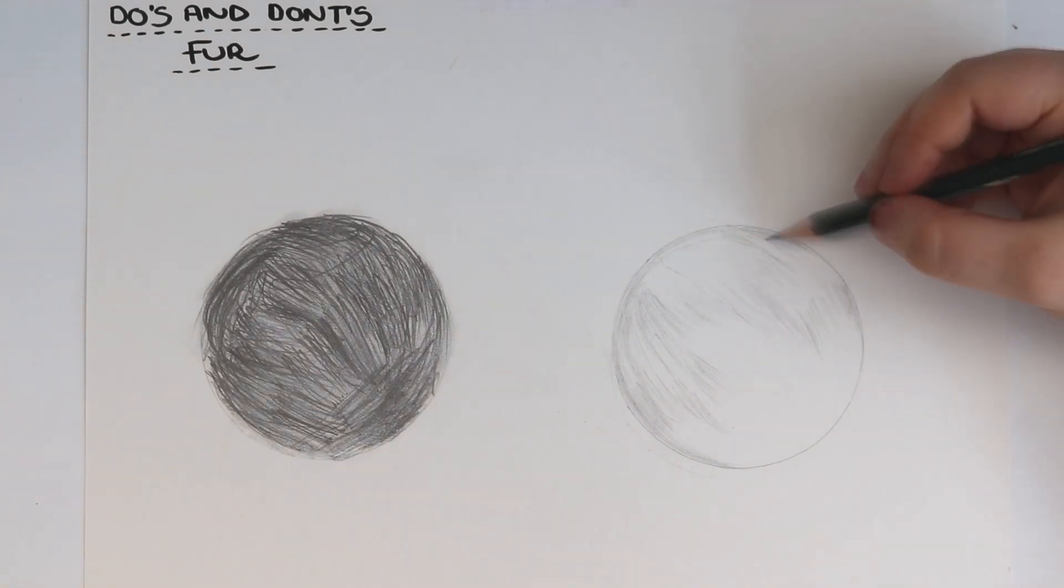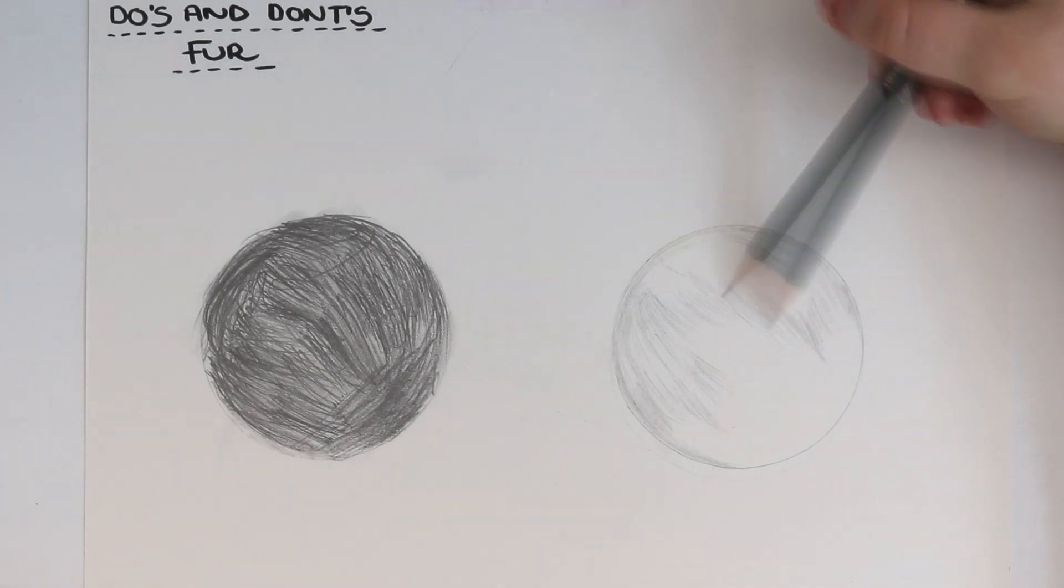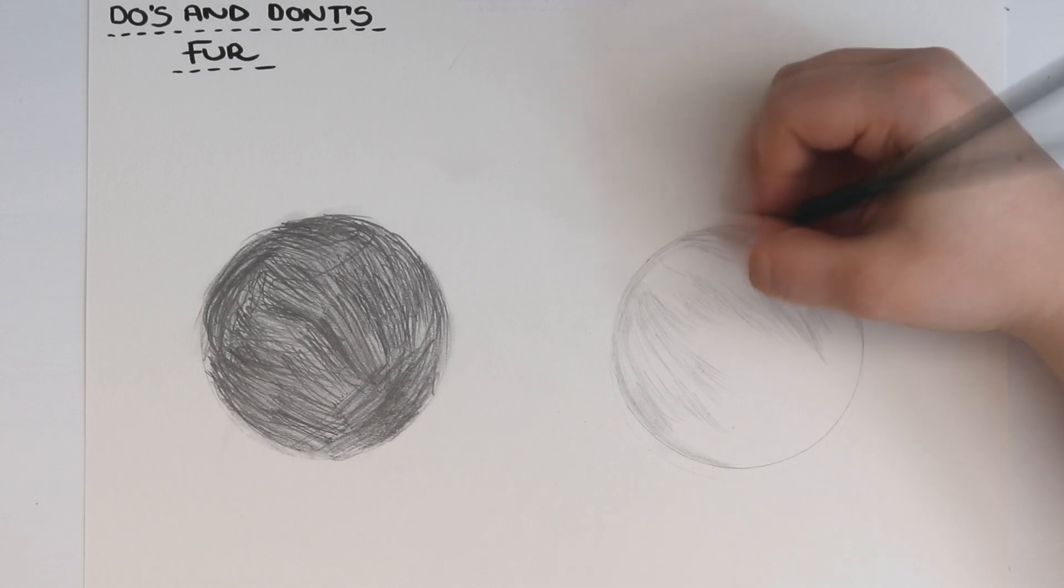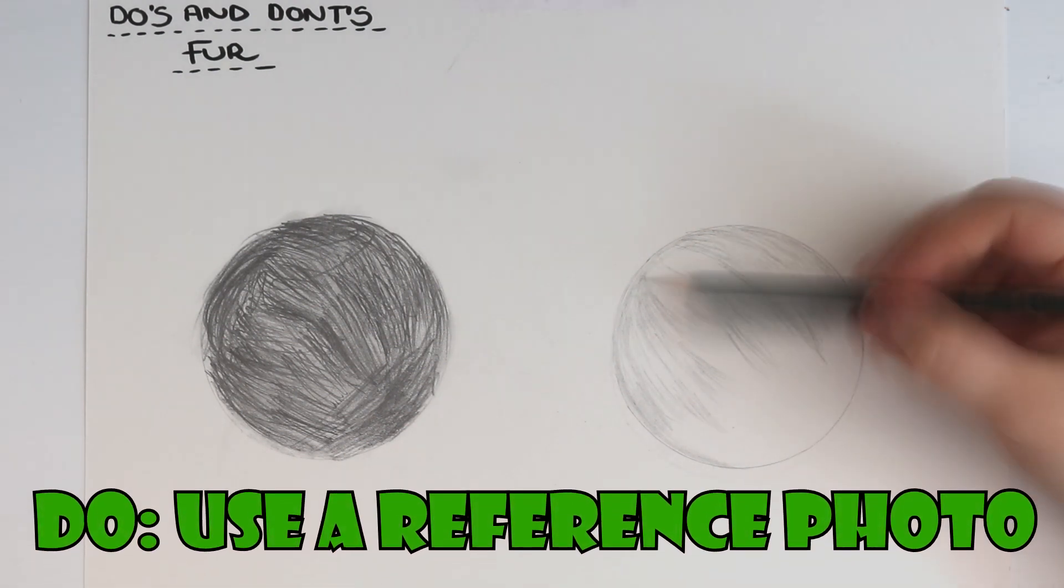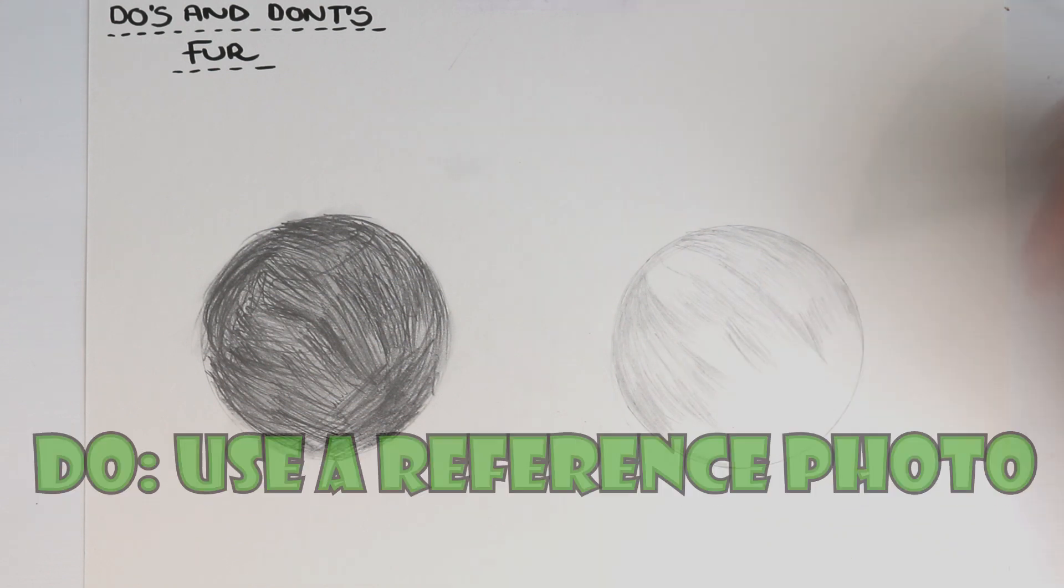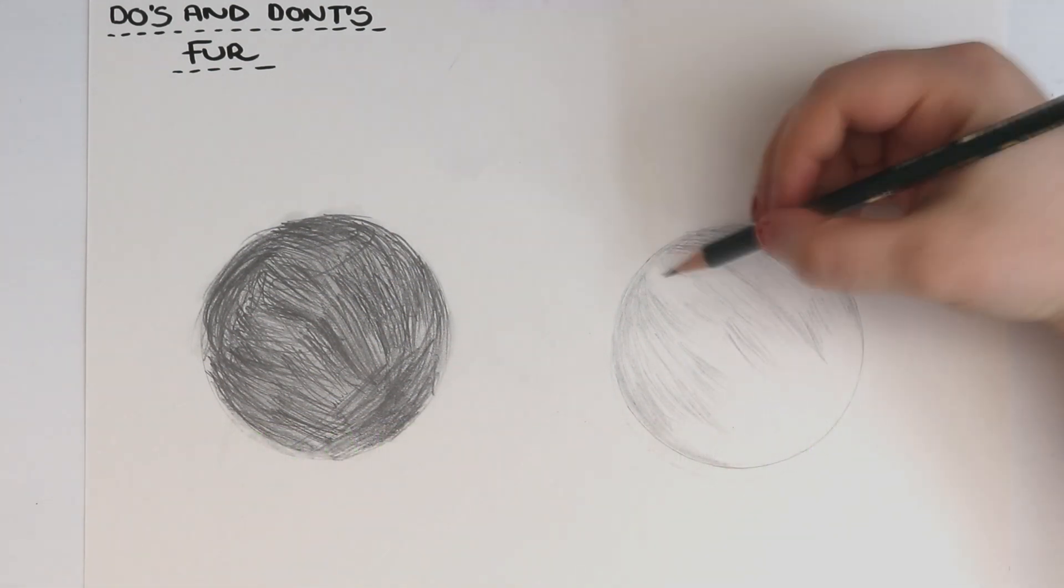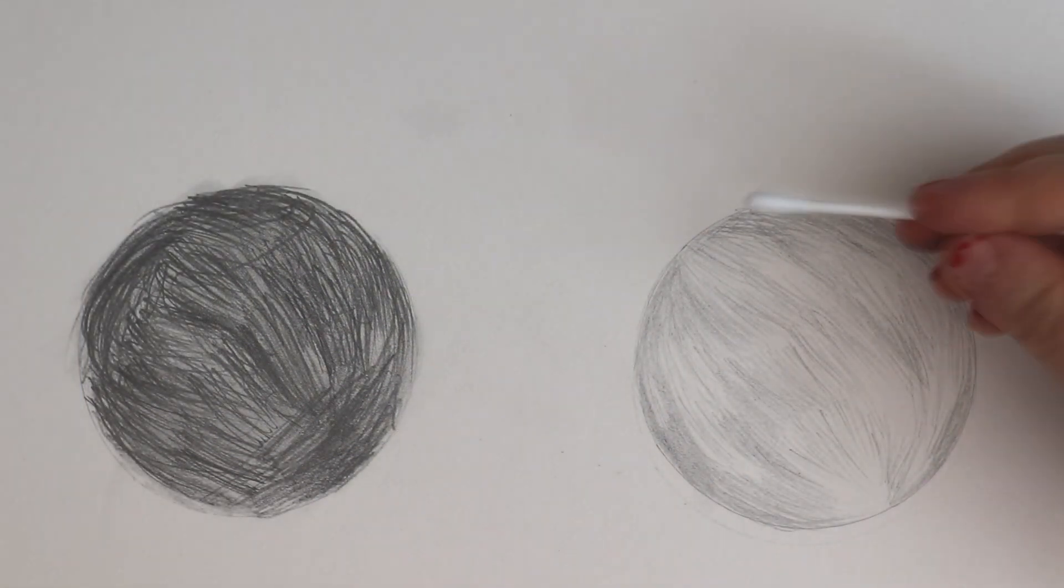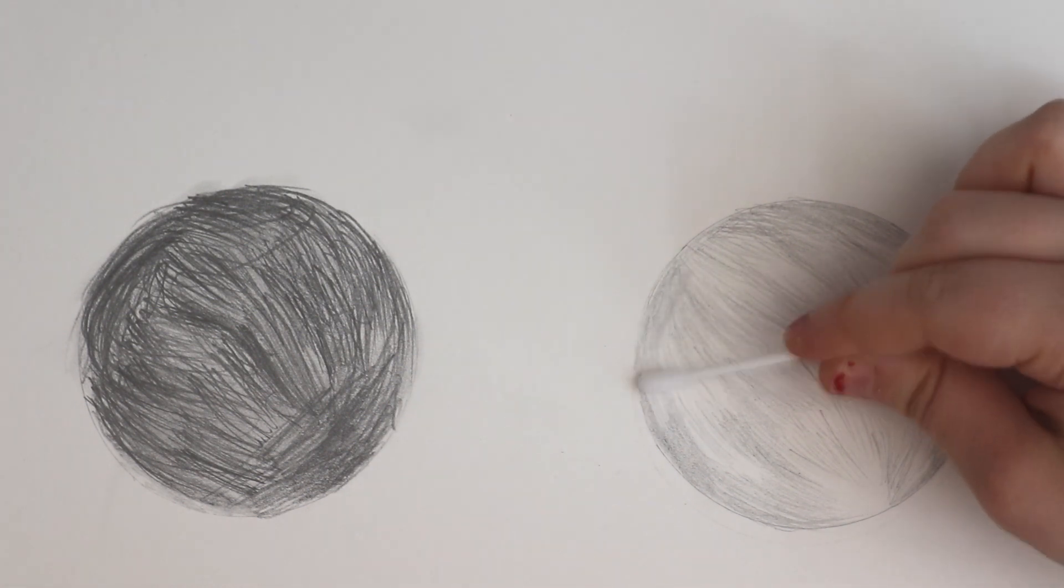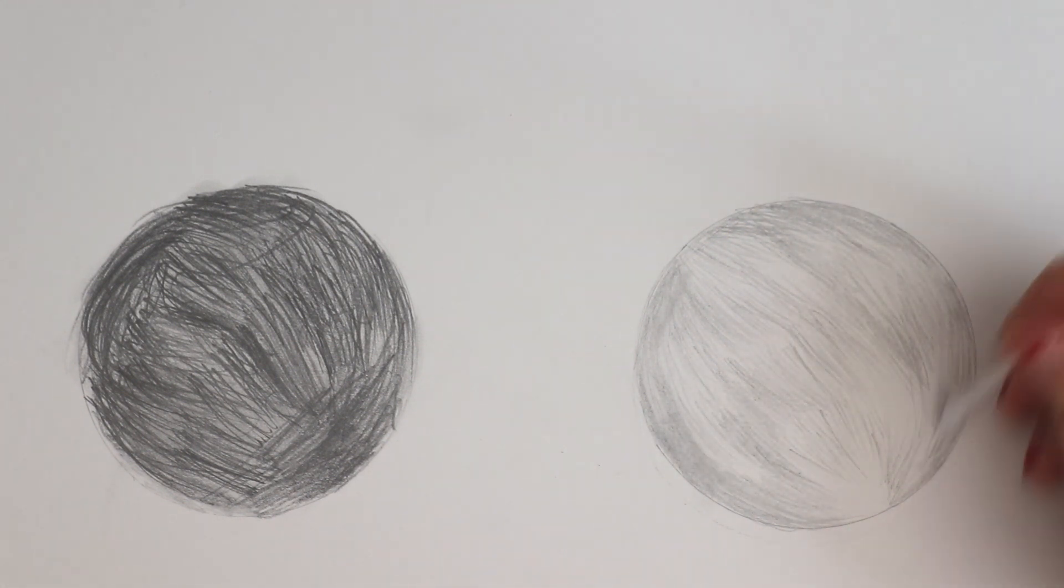I'm taking my time to really focus on drawing the fur realistically, and for this side I'm not just drawing fur wherever I feel like it or from memory, I am using a reference photo. It is really important to use a reference photo for any drawing. Reference photos give you a visual and you can study everything within that photo including all the little details. Another quick tip: if you are doing graphite drawings make sure your reference photos are in grayscale and not in color, as that will help you understand your values and shades more.